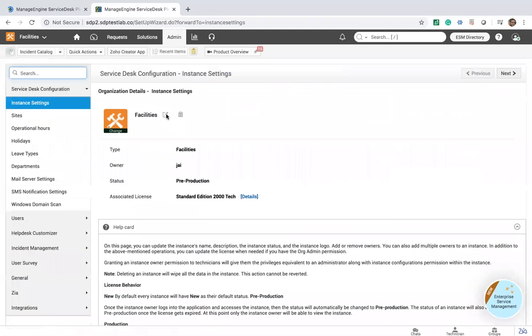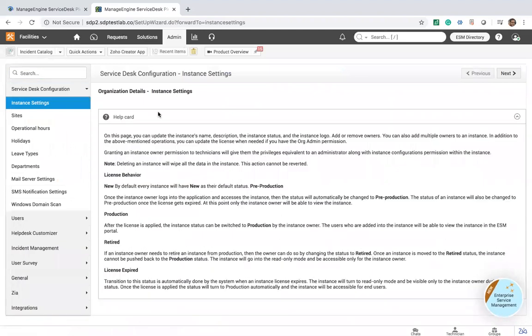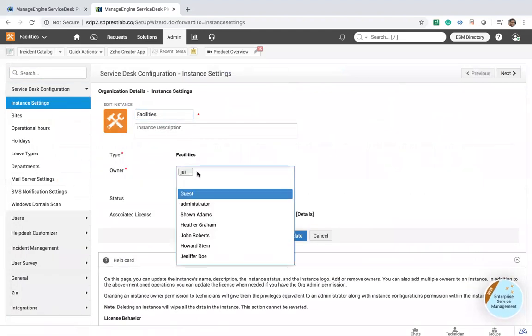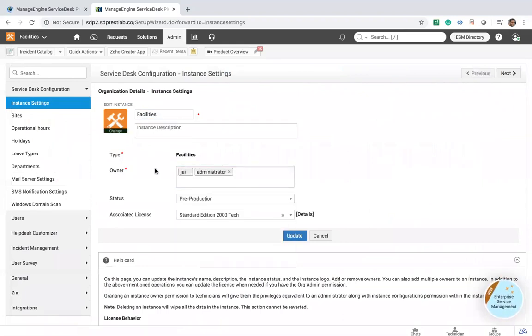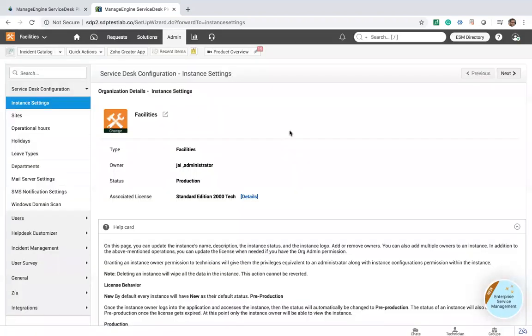All right, so now that I have access, I can add a few others as owners. And also I can make this production. Once it is in production, it can be accessed by all the users.